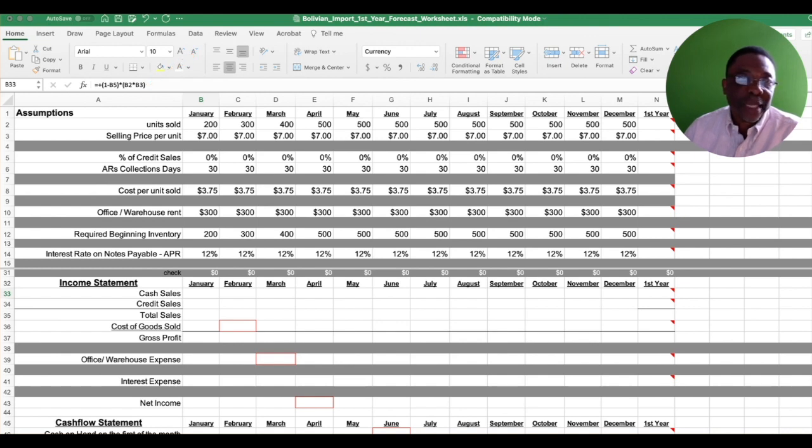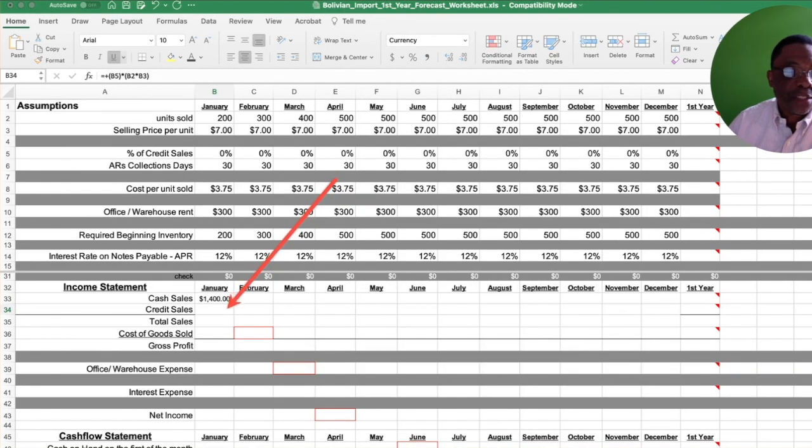Now we're multiplying this by 1 minus B5. Now in this case, B5 is the percentage of sales that are credit sales in January. In this case, it's 0. 1 minus B5 is going to be 1 minus 0. And so we just are left with B2 times B3, which is going to give us our total sales. If we go down here to cell B33, we're going to end up with our total sales. So I'm going to go ahead and populate that now. So our total sales for January are $1,400. Let's go ahead and do the credit sales.